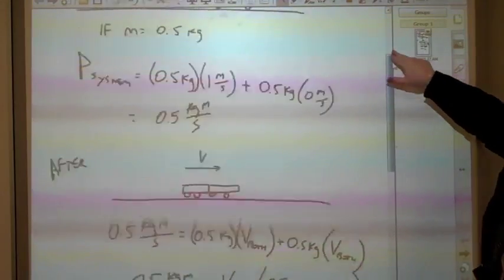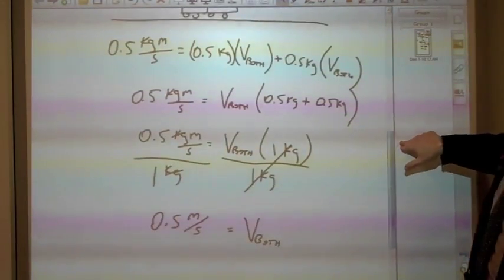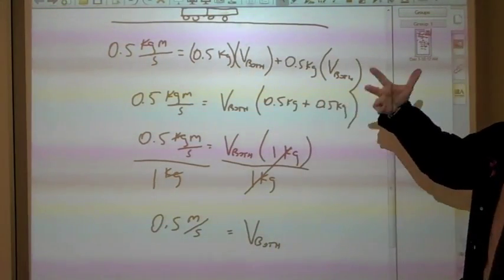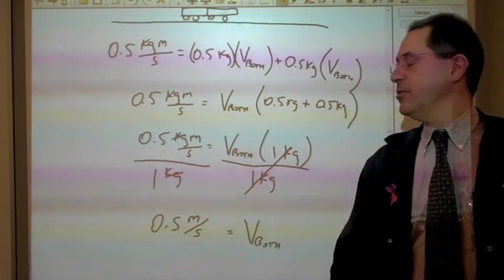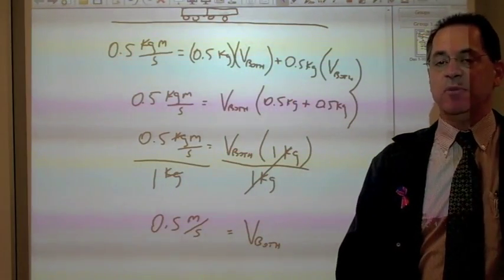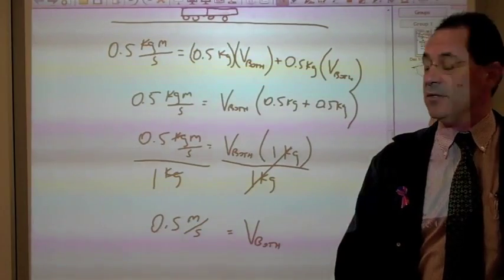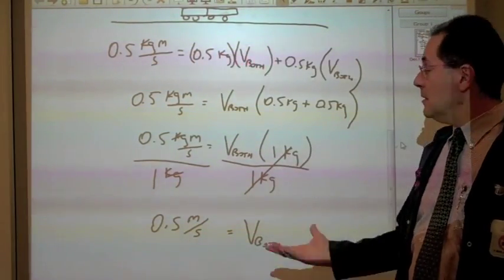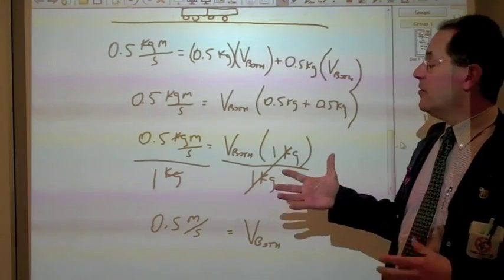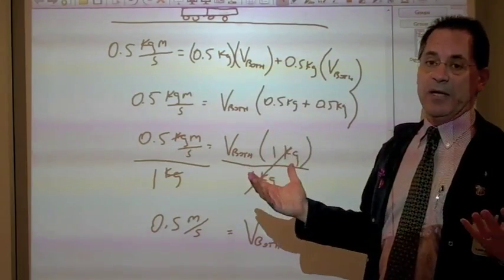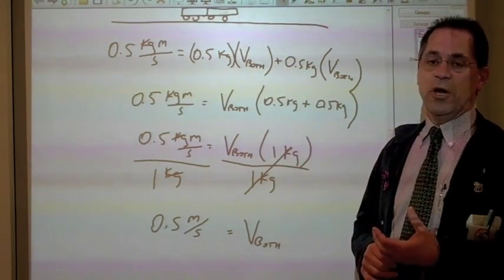So clearly what happens here is the velocity of 1 meter per second is now spread out, the momentum of that is spread out over both carts. So they move off at half the velocity because the mass of the system is now twice as large. Well, it's not the system. They're both moving off now together. So the momentum is spread out over twice as much mass. Now we can throw numbers in here and change it around a lot, but the bottom line here is that momentum is conserved. So whatever I make the masses, these numbers should still work out.